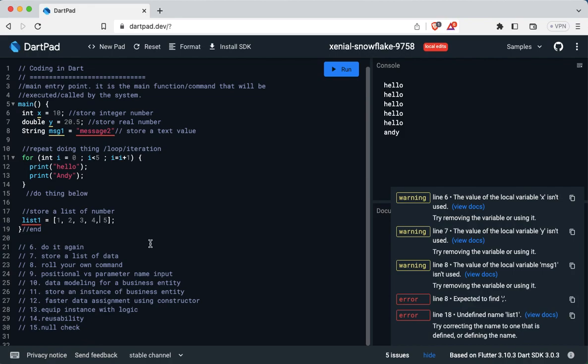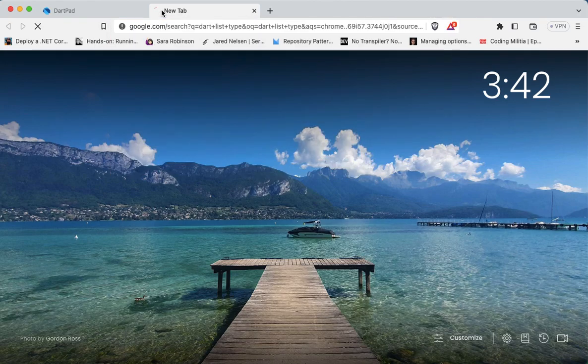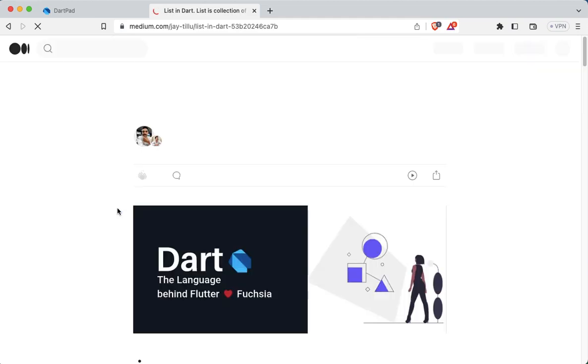Now the only thing you have to fix is, as I mentioned earlier, whenever you reference any variable, you have to define it first. To define it, we make what we call a variable declaration. So on the left hand side of listNumber1, you put the data type. What should the data type be in this case? Well, it's going to be a list of int. Let's look at the reference. Let's say you go to Dart and search for list type, so this way you can look at how you handle a collection of data.